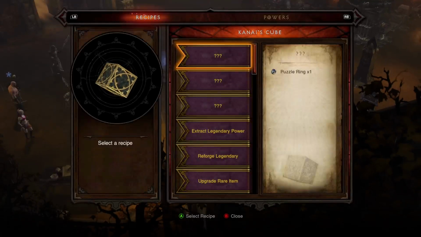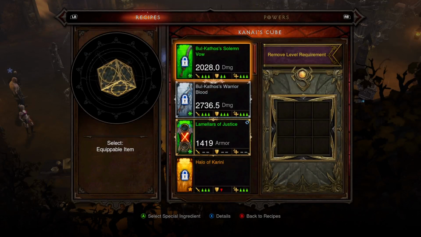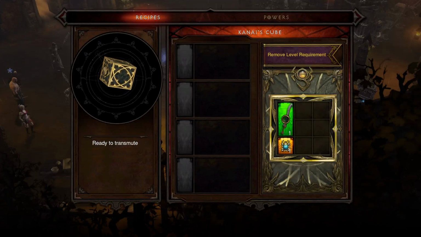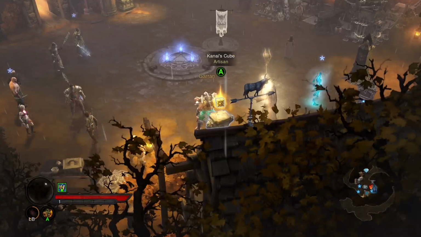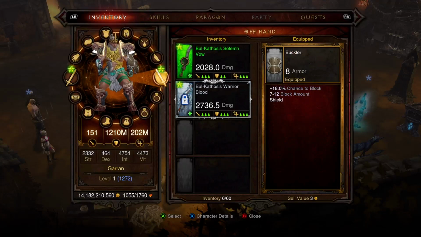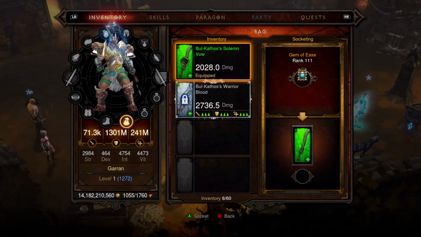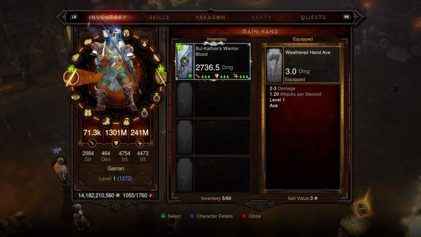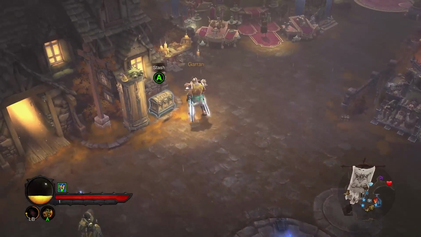So now I'm going to come over here and go down to remove level requirements. I'm going to put that Bolcathel Solemn Vow in the cube. I'm going to take that rank 25 Gem of Ease, put it in the cube, and now it is a rank 1, level 1 weapon that I can equip. I'm going to take my other Gem of Ease and put it in that weapon. Now that removes the level requirements while that gem is in it, and it gives us 6,000 experience per monster kill, right? So it's going to be huge for leveling.